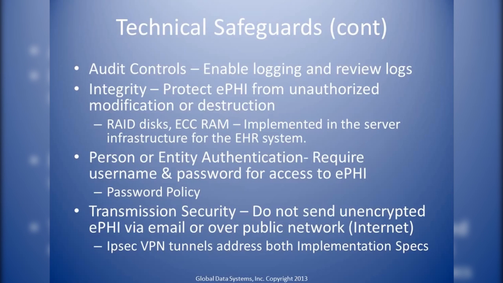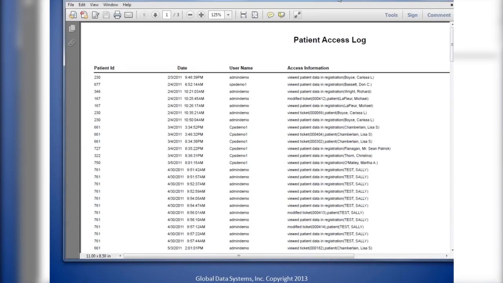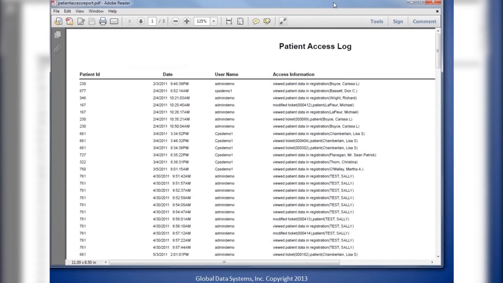We need to avoid that. Those are clearly shared user accounts, and we really should not be granting access to EPHI using shared user accounts. Each user should have their own credentials, their own username for the system that only they can use. They don't share their password with anyone else. So that's unique user identification.